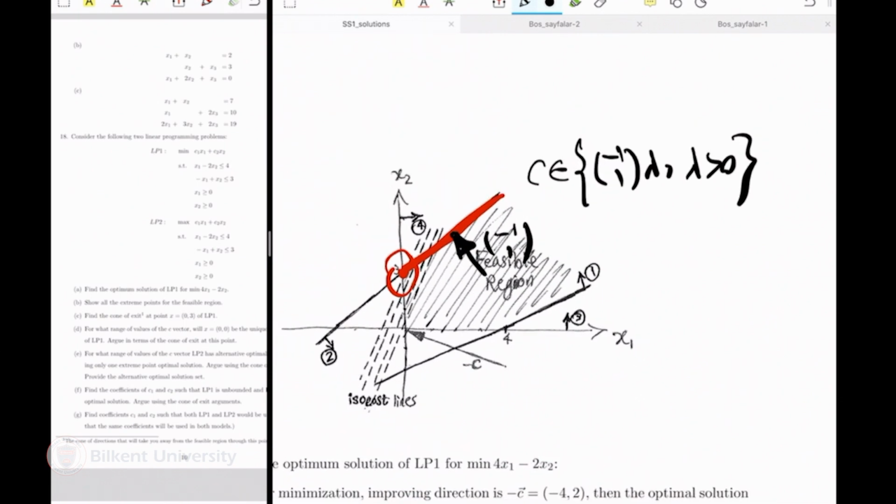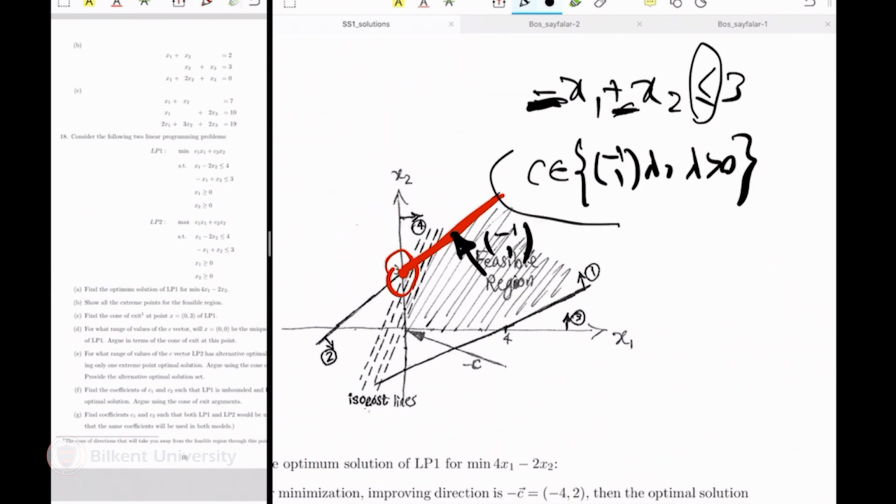The trick is, you can estimate it regarding the value of the vectors you already drew. But the trick is, as I told you, this line is minus x1 plus x2 less than or equal to 3. So minus 1 is coming from this one, 1 is coming from this coefficient, minus 1, 1. But you should be careful. This should be less than or equal. If it's not less than or equal, change it to less than or equal and then use the coefficients. But again, when you come up with this one, you need to be careful. If it's minimization, you need to multiply it by minus 1 because minimization is the exact opposite direction of maximization.